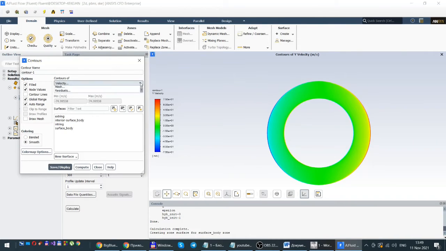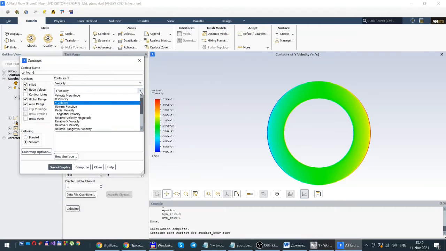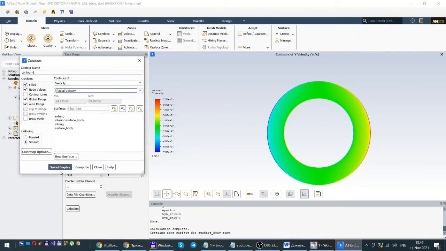What we can examine next: velocity, for example. Radial velocity. The same result.